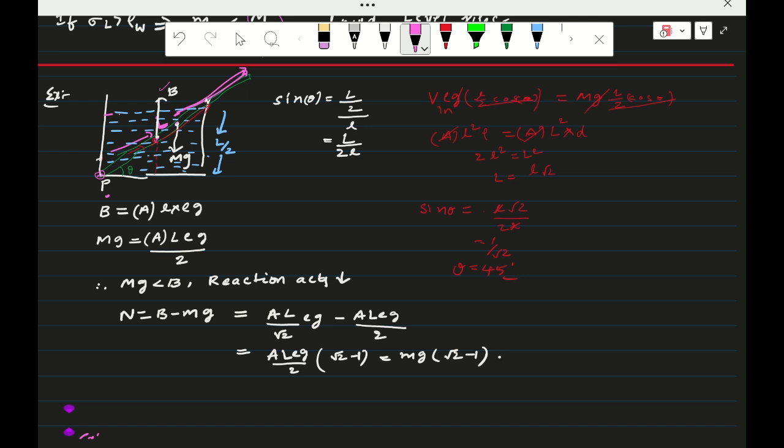So here in the question, first you have to apply the torque equation. When you are applying the torque equation, we need some perpendicular distance values. For that, the length is immersed here. This length, green color and red color I have given, see the colors. This is the length immersed here. The total length is not immersed in the water. So the buoyancy will act at the center of the immersed part only, but the weight acts at the center of the total rod. You understand? The weight acts at the center of the total rod, and the buoyancy force acts only at the center of the immersed length of the rod.